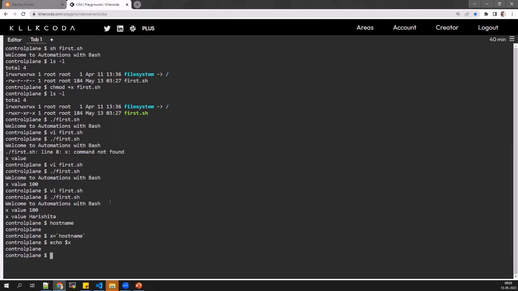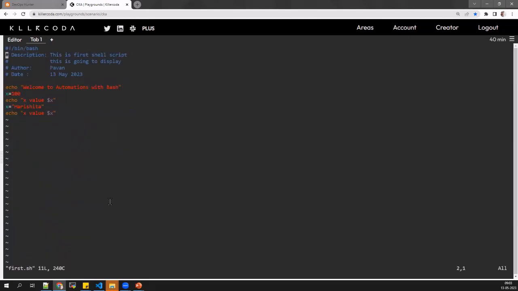So this one I want to use in the script. So far we have given a name, string and number. Now we are going to store the X with a command output. This is the kind of thing required in shell scripts. I'm using this symbol before and after hostname, that is called a backtick symbol. That is available before the one key on the keyboard.